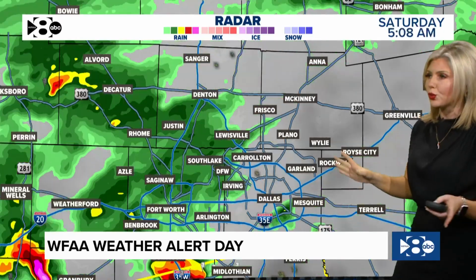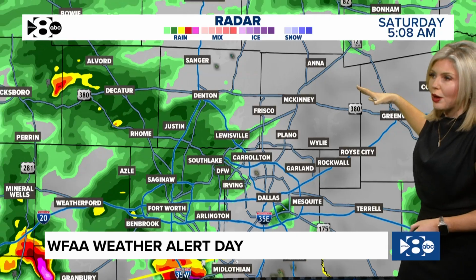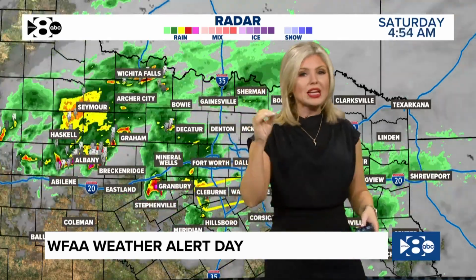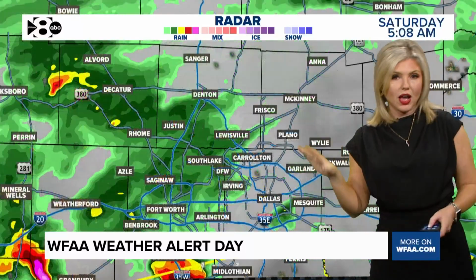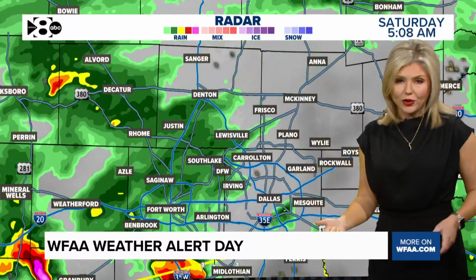We're not concerned about tornadoes, but by the time we get to 7 o'clock this evening, you can see most of the showers in our northern counties, and it could get cold enough that some of those northwest counties could actually see a little bit of a wintry mix. So today it's certainly going to be a cold rain. Taking us all the way through Sunday morning, we still have a few isolated showers, but the coverage of rain will be going down. We're going to have overcast skies, I think, later in the afternoon.